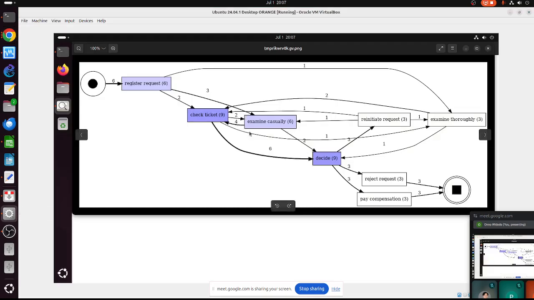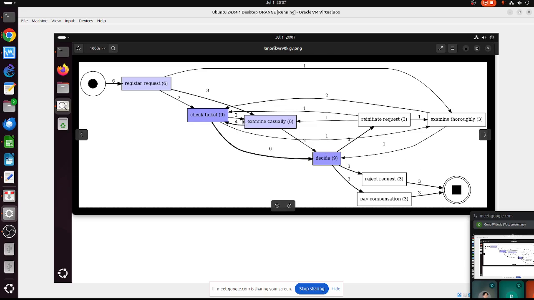When finished, then we can decide something, for example pay compensation or reject request. So 3 rejected, 3 paid. In total, input 6, output 6. That's it. We can see things like this.